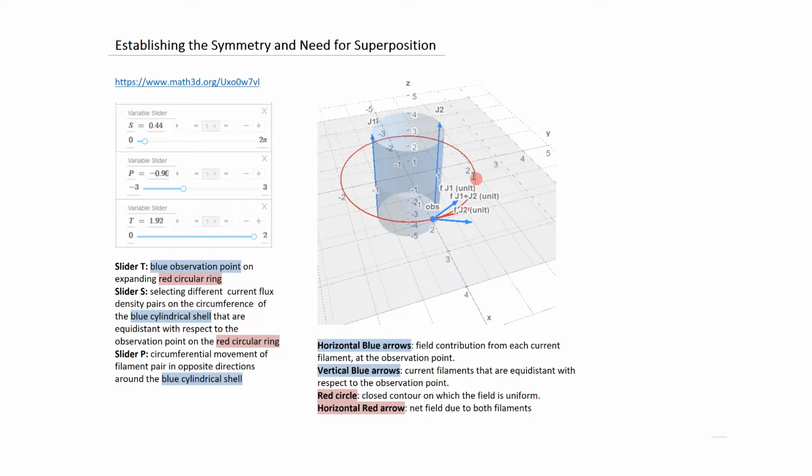So that more or less tells us that the magnitude of the field will depend only on the radial direction. We don't know what that dependency is yet, and the direction is going to be tangent to this circle here, which is in the theta hat direction. If the current flux density were in the opposite direction, then the field would be pointing in the opposite direction, which would be the minus theta hat direction.